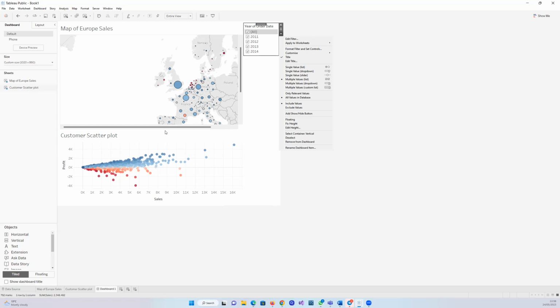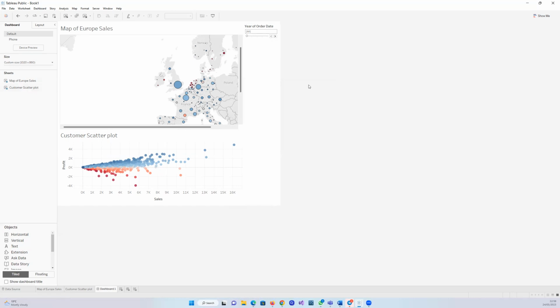But this is good. You can save it into our public profile. Hope you've got an idea of... Don't worry, everything we are going to be doing now, we're going to be doing dashboards, so we're not doing only one visualization anymore. So if you don't get the hang of it today, when you practice and when we practice more, and when we're using more of these filters and everything, you will get them. Okay?